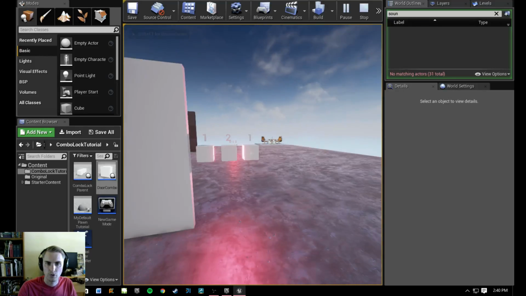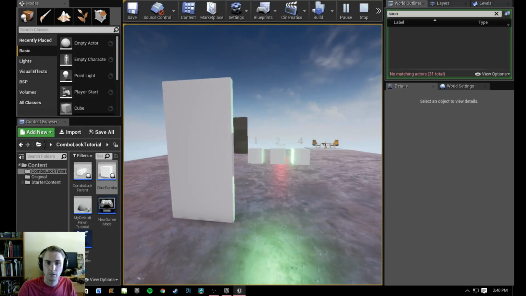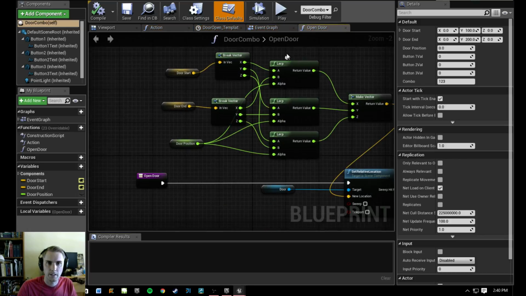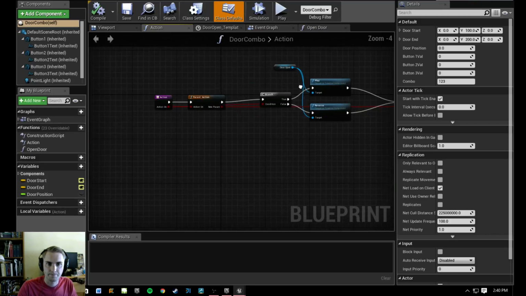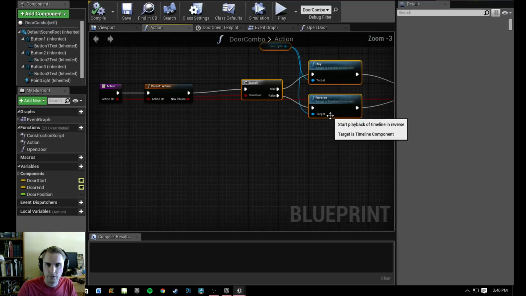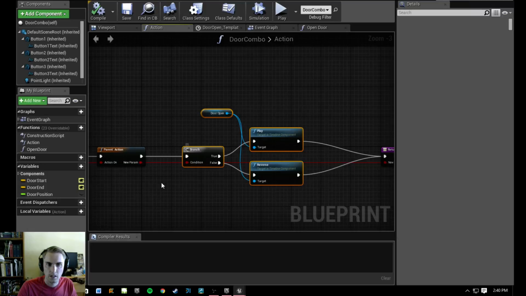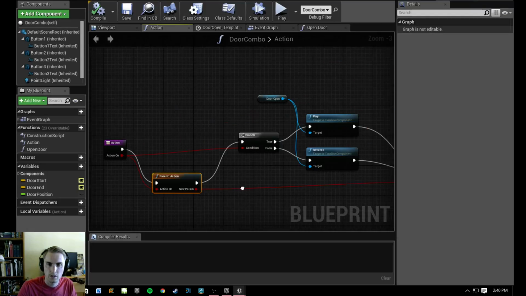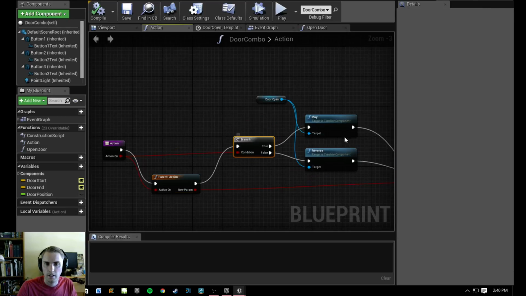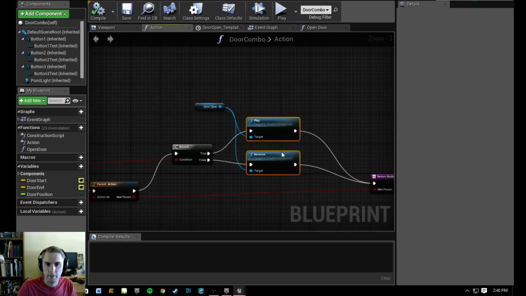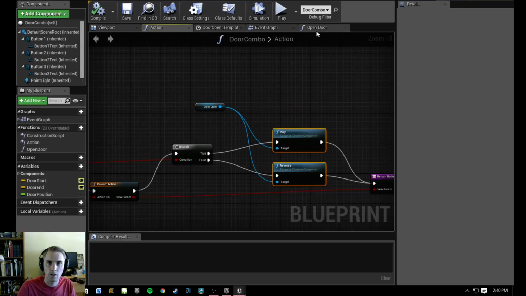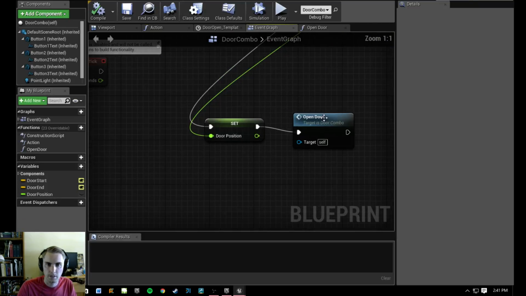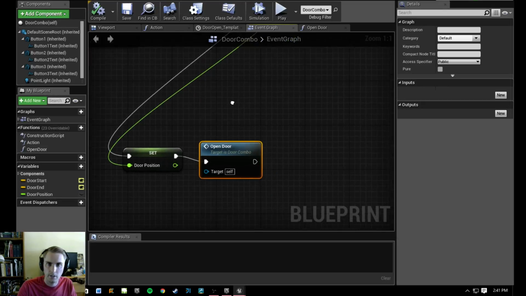1, 2, 3. No, it doesn't do anything. 4 now opens the door. So you can see now, this is really useful because all it's doing is on action, I'm doing this little bit of extra stuff with the value that's coming out of action here. It's turning the light on still, but then we're also doing this, and this is going to play this animation, but this animation could be driving anything you want. The animation out here happens to be doing this function, but it could be doing any other function you want.